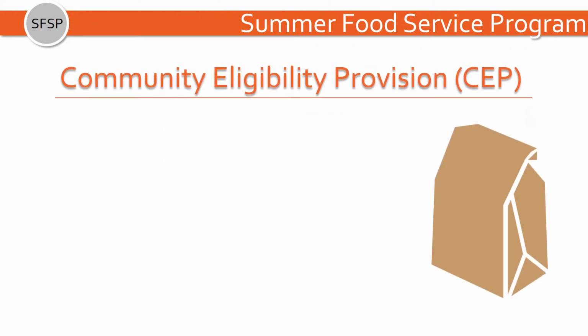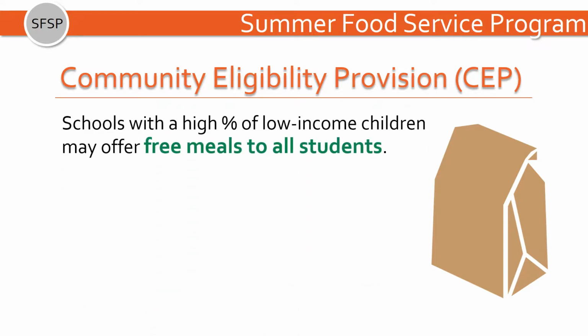Community Eligibility Provision, or CEP, serves as an alternative to collecting individual applications for free or reduced price meals. CEP allows schools and local education agencies with a high percentage of low-income children to offer free meals to all students. Qualifying schools serve free lunch and breakfast through the National School Lunch Program and School Breakfast Program.